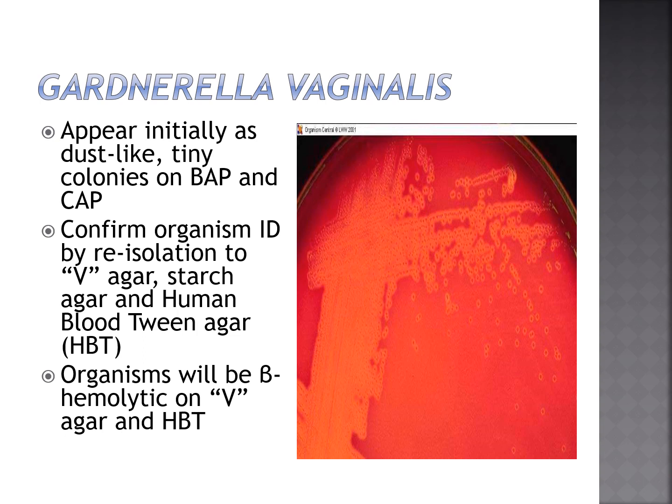You can also take that organism and put it on a HBT agar, which is human blood tween. This bug should grow very well on this media, and because they are lipophilic, they actually really like fat. They're fat lovers, and they like the tween, and so they'll be a little bit larger on HBT media.